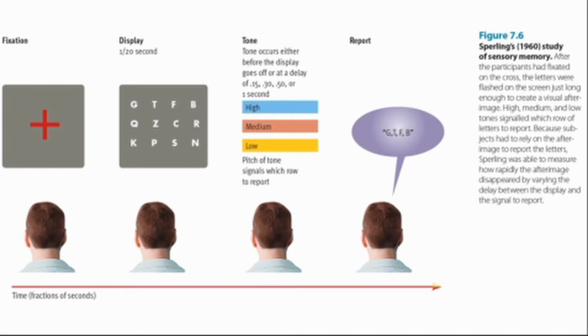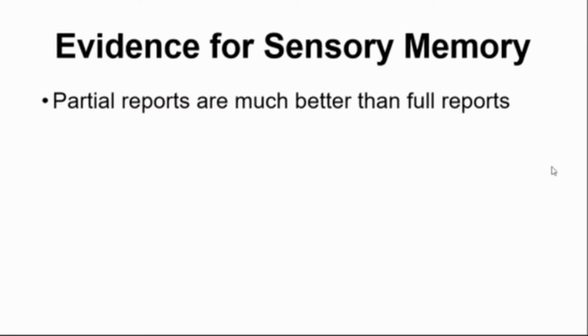If we were doing this with an auditory cue, so if they set up something kind of like this using audition, we're actually a little bit more accurate with our echoic stores for longer periods of time. So echoic would be in the range of like a second or 2. So iconic visual is fractions of a second. Echoic or auditory is going to be a couple of seconds, so 1 or 2. And I already kind of said this, but we're much better at those partial reports than full reports. And that's just sort of the mechanism of what we're being asked to recall at any given time.